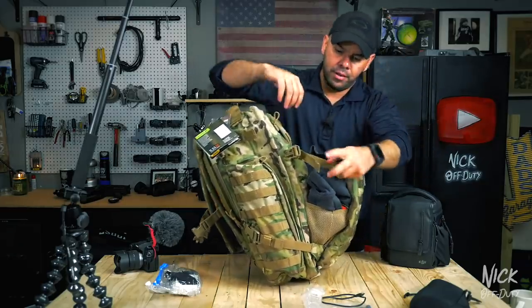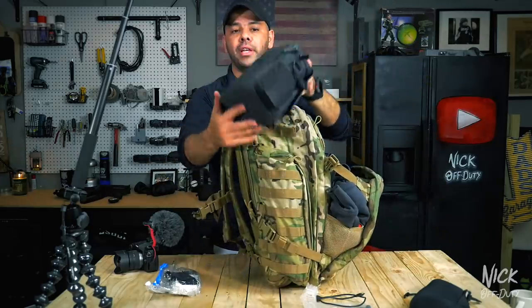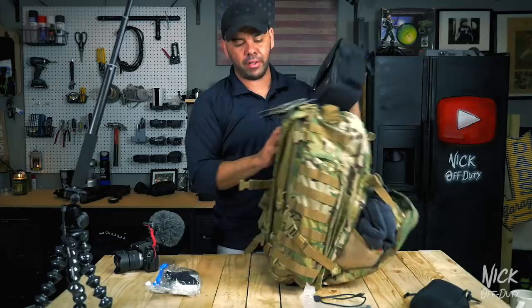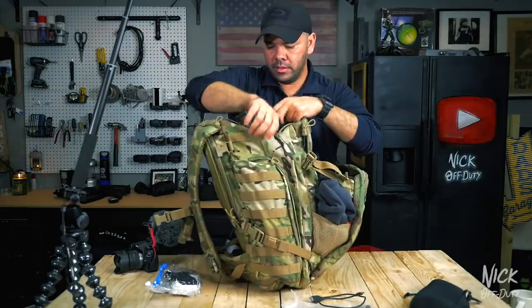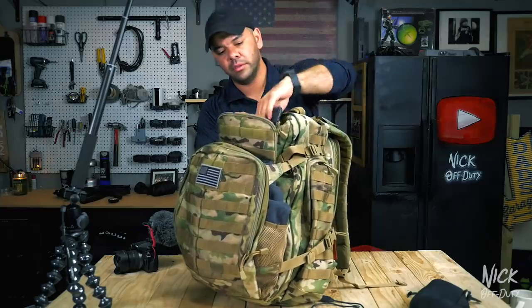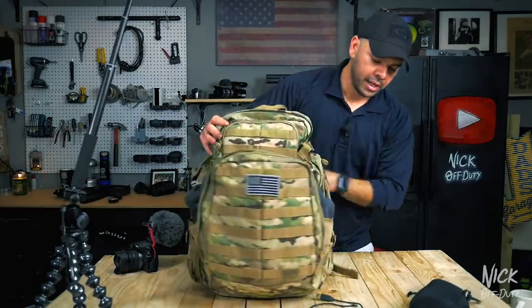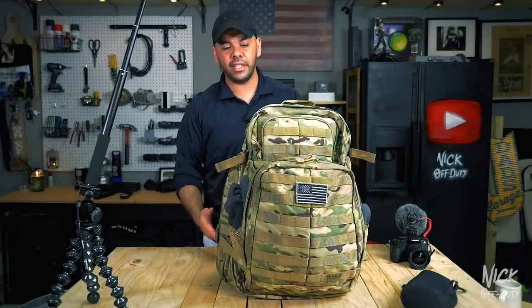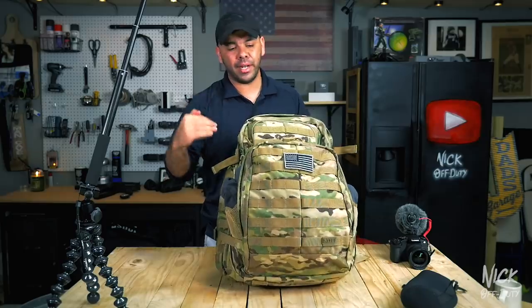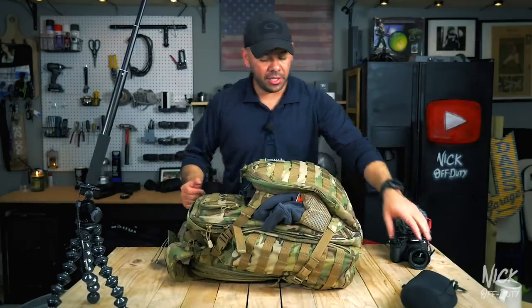I have on the outside my sweater, and now I have the option of putting in my drone, my Mavic, which is in here. Plenty of room to slide that in there. Putting the cell phone, boom, 8 plus, it's a large cell phone, fits in there like a glove. Now that's just an initial setup, a quick setup that I did. I am gonna go back and maybe organize it a little bit more, tuck some wires, figure it out. Like I said, this is just the initial review.